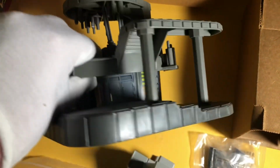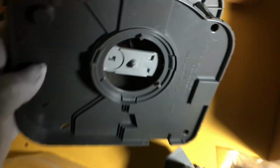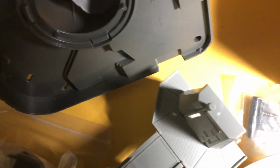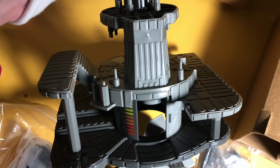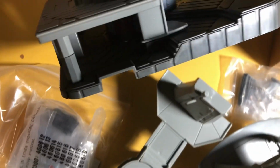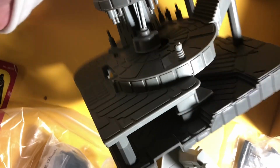It's the Bespin freeze chamber. It's sort of two levels, or a lower level. Here's the little lever mechanism that rotates your unfrozen Han for your frozen Han, and then you lift it up. There's a lever on top that you can lower it down and pull it and rotate it. It's kind of cool. Lots of cool areas to have a lightsaber duel, if you ask me.